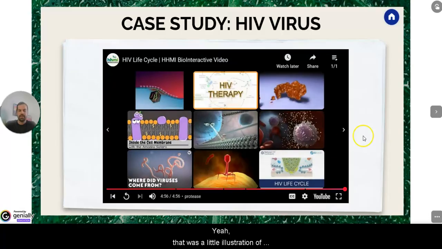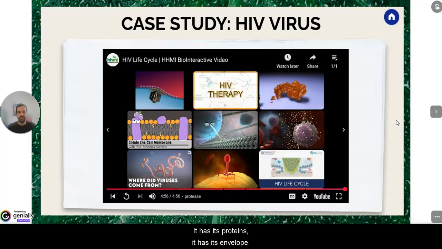That was a little illustration of not just how viruses operate, especially retroviruses and their sort of nasty habit of hijacking cell processes, but this is a good little introduction to some of that general flow of how things operate in a cell. So you have DNA getting transcribed into RNA, and then that RNA gets translated to form proteins, and a virus like HIV can't really do those things itself.